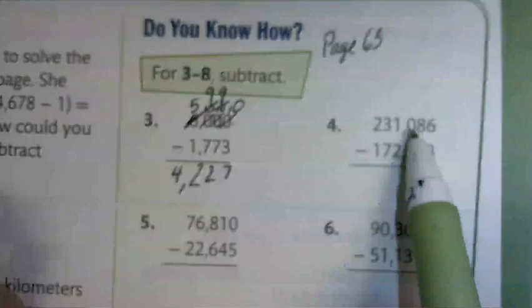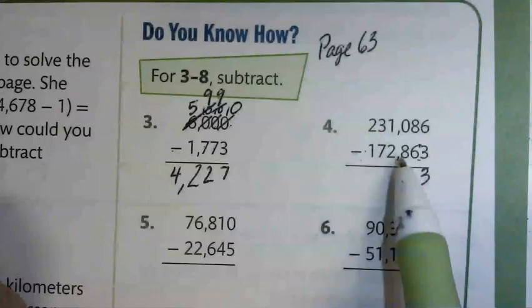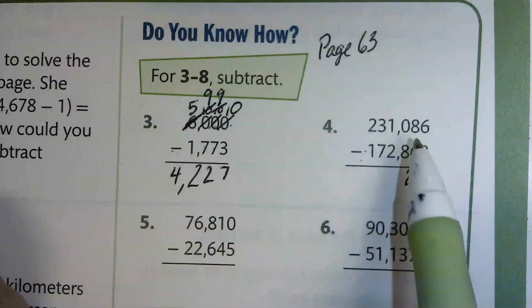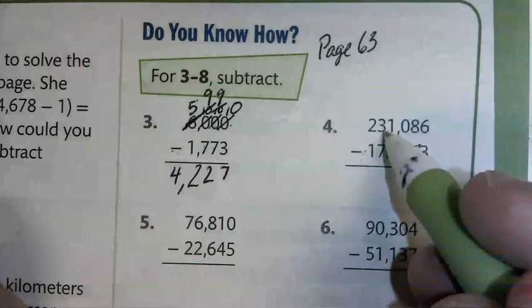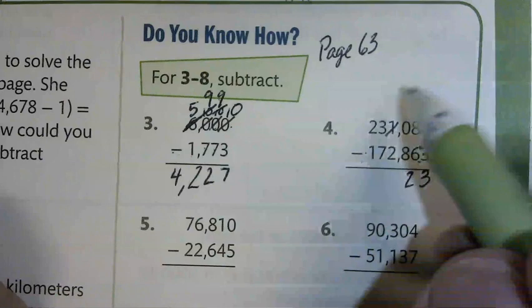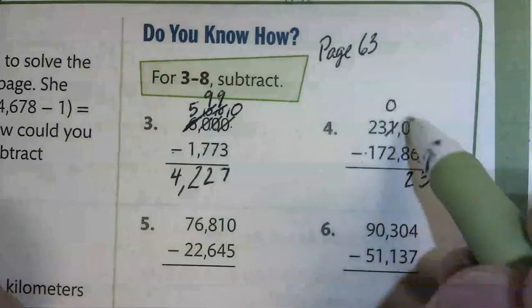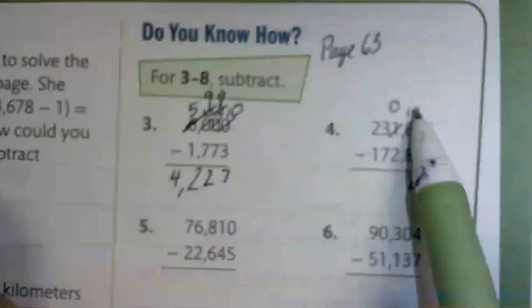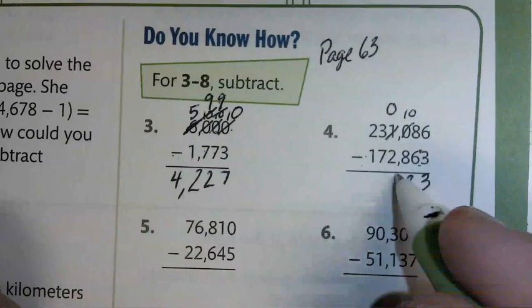When I get to my hundreds place, I've got 0 minus 8. Well, the 0 is small, and I've got to take 8 away. I can't do that. So what do I need to do? Well, I need to go next door, and I need to take 1 away from here. If I had 1 and I took 1 away, well, now I've got 0 left there. And then I can put that 1 over here to turn it into a 10. 10 minus 8 is 2.